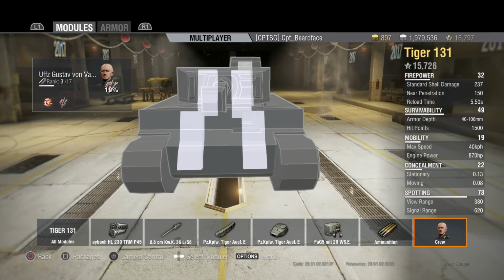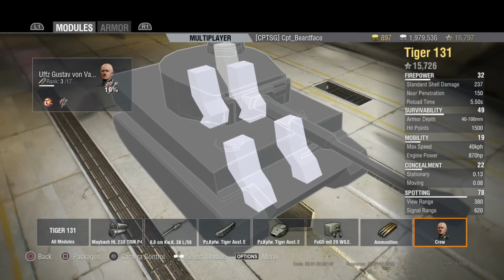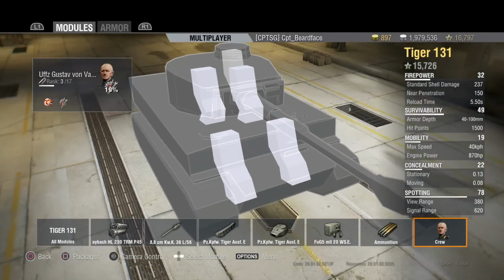Crew-wise, we've got the driver and the radio operator right down in the front of the hull, and then up in the turret you've got the commander under his commander's hatch, and the gunner and the loader as well.